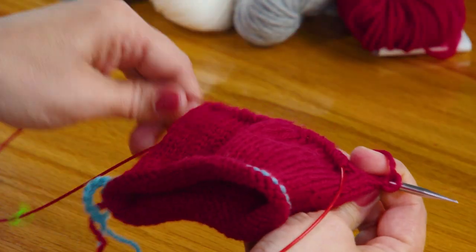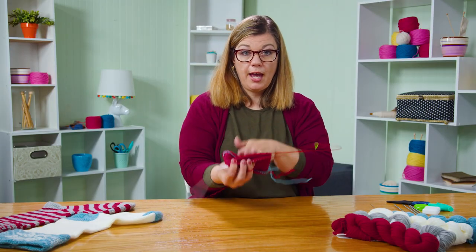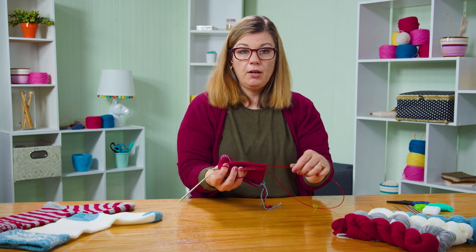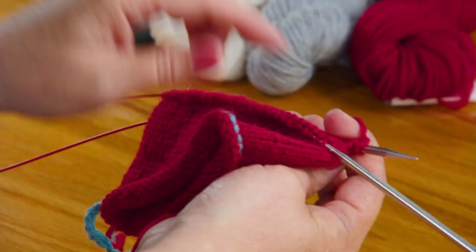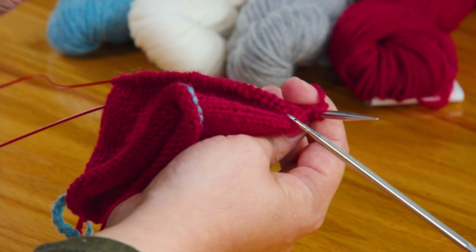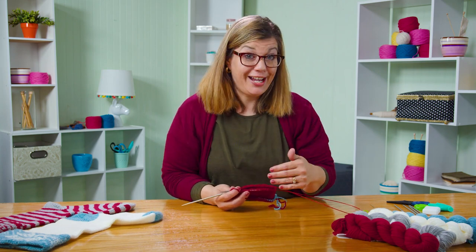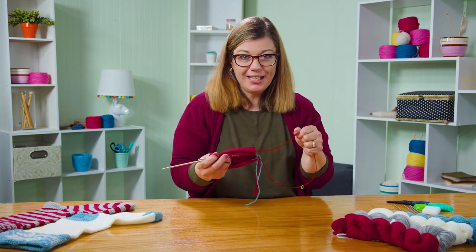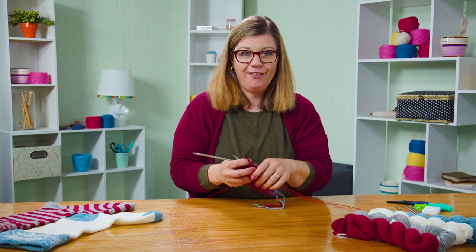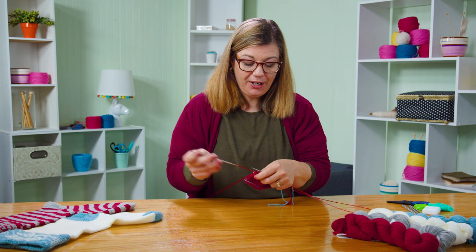Okay, flip this over. Now when you're pulling, see how I turned that? I'm pulling on this one that's closest to me. Just be careful to look on this side of your work when you're pulling your cord on this side to make sure that you're not pulling the wrong one, because then you could pull everything. I say that a few times here because I've done it. It happens all the time where you're not paying attention and you grab the wrong side of the cord and all of your stitches are now off of your needles. So just be cautious of that when you turn your work.